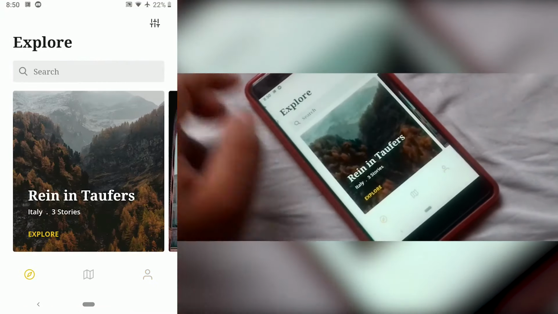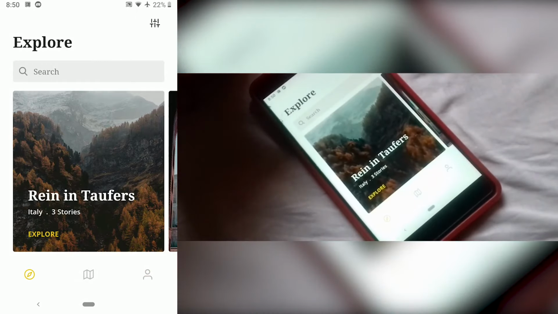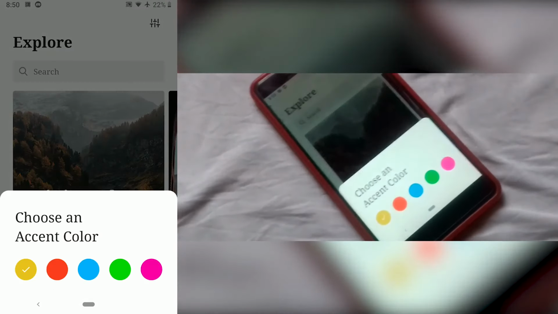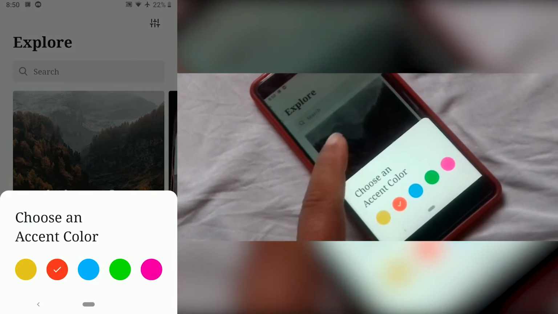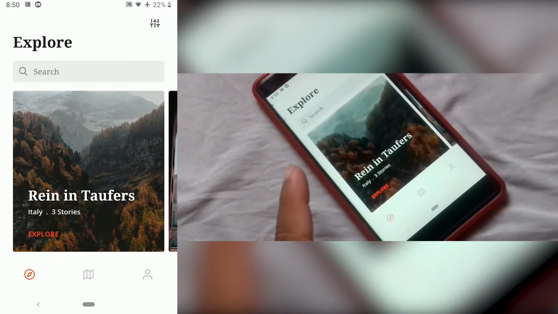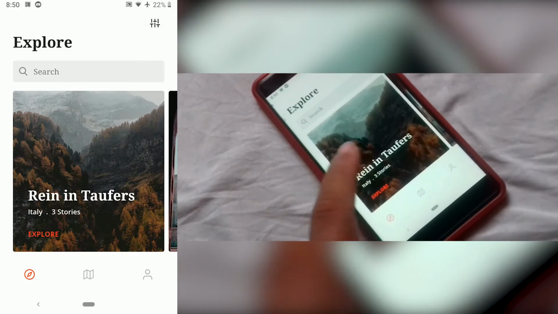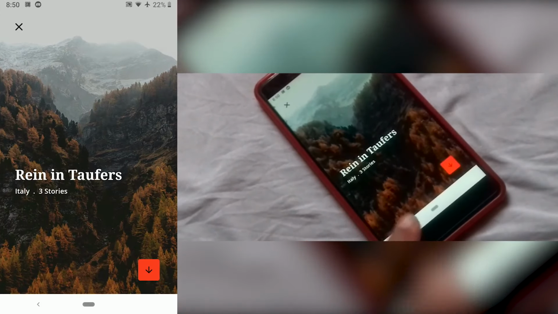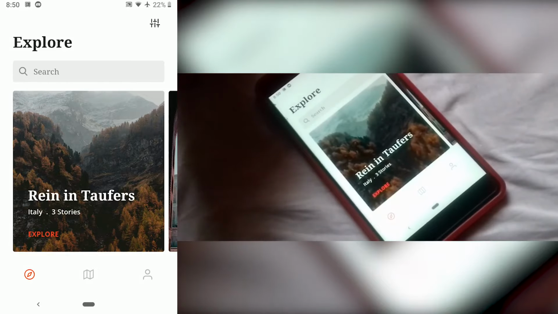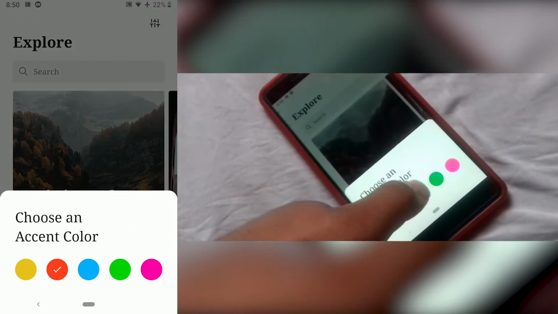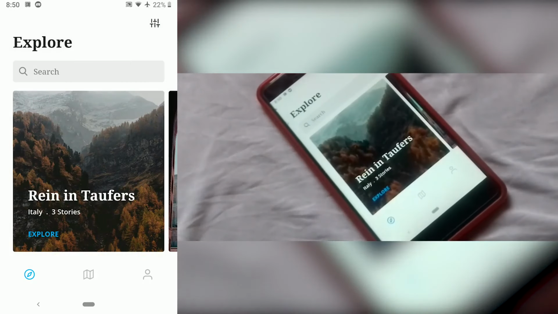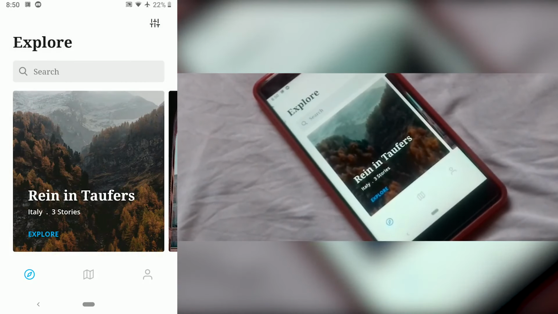And also there is one more thing which I want to show you guys. If I click on the settings and if I choose any of the colors like this, it will automatically be updated everywhere, not just here, everywhere. So this is what I have achieved by StreamBuilder. It is really fast, and for that I have also learned the BLoC pattern.